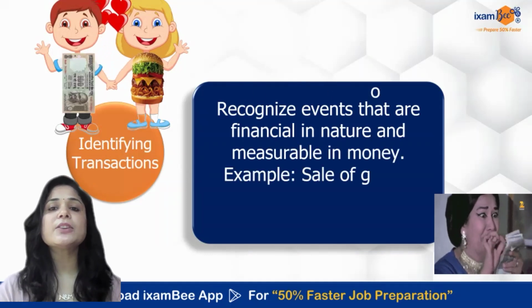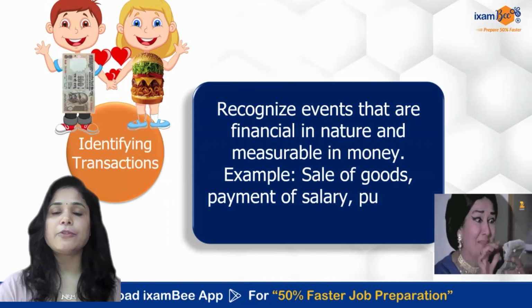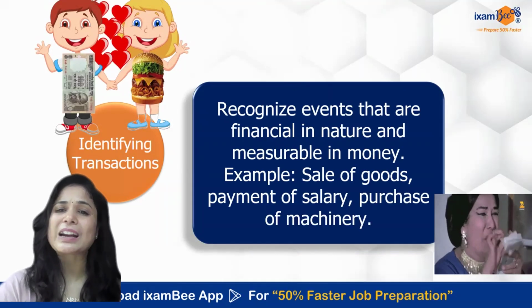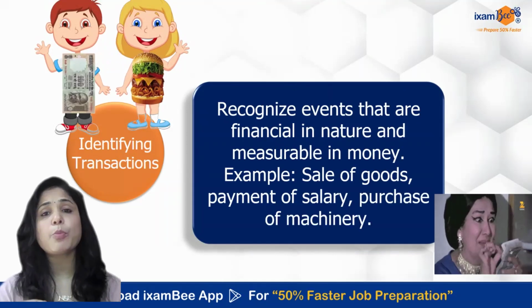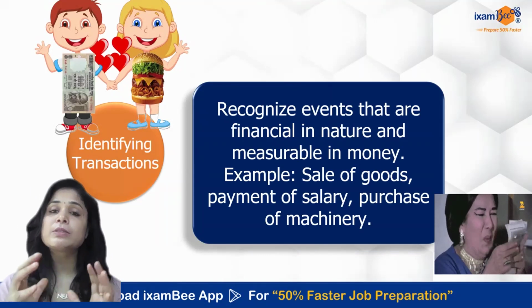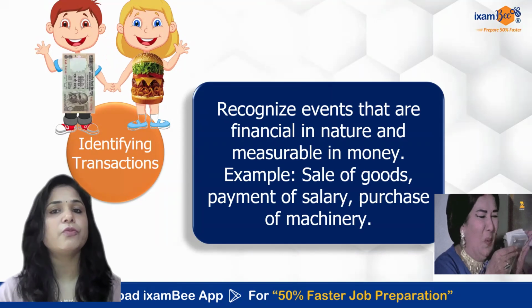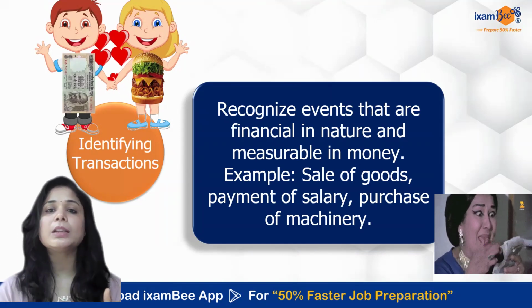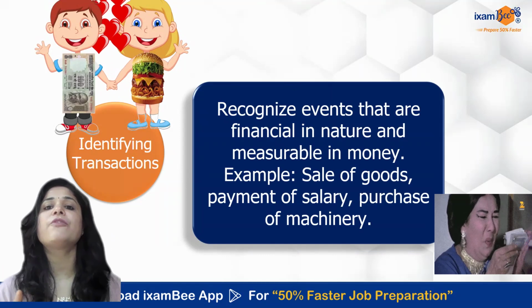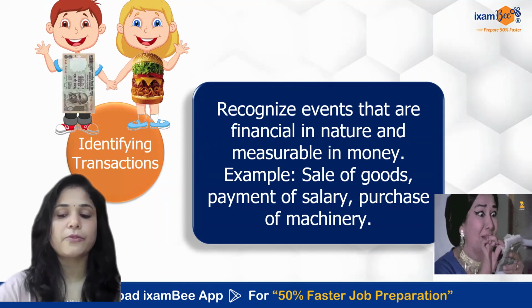For example, if there is a fight between the staff members, if there is always an argument between the staff members, it is a big point which can hinder the results of the business, but it is not recorded in the books of accounts because it is non-financial in nature. Remember, only the transactions of monetary value or the financial transactions are recorded in the books of accounts.